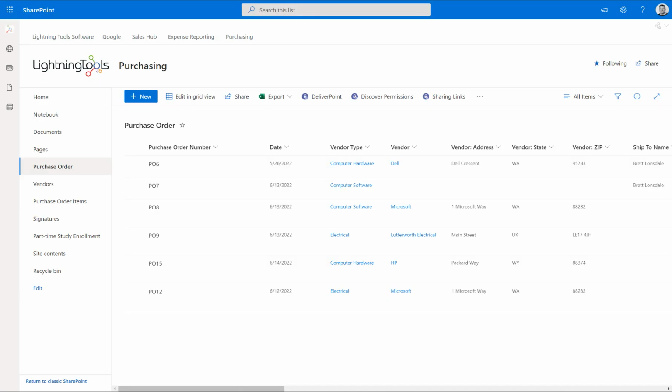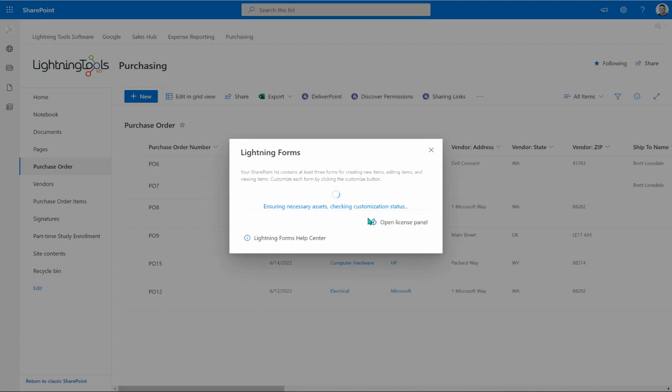Hi, in this video we're going to combine using some JavaScript and the expression builder. So we're going to use some JavaScript in order to be able to set the date, which is quite a common requirement, and we're also going to use a regex expression to be able to validate the email address on our form.